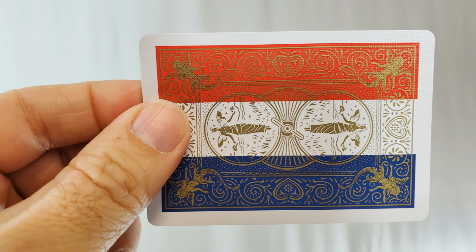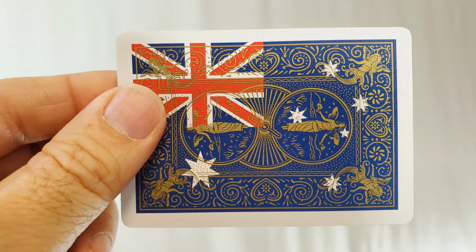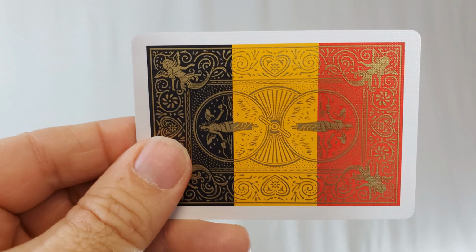Trick number 9 is called Only One. The spectator shuffles the cards face up into face down, and after each shuffle, removes all of the face up cards. They will do this over and over and over again until only one card is left, and that flag will match your tabled prediction.